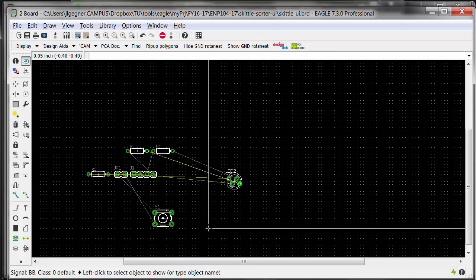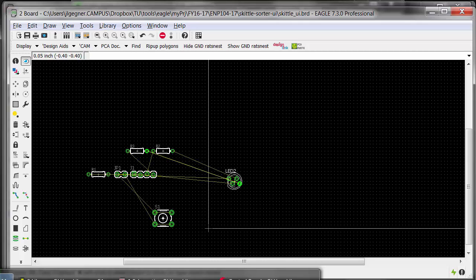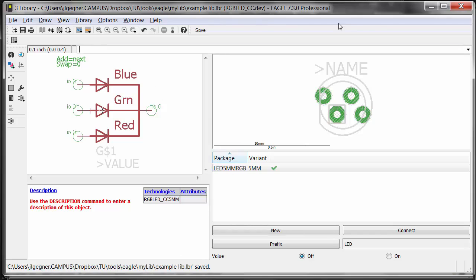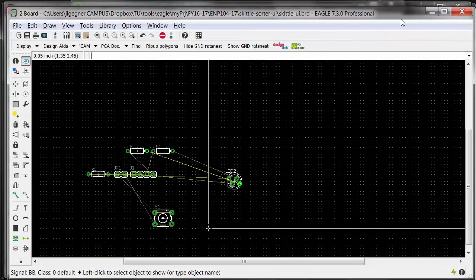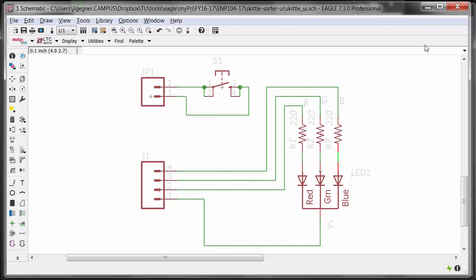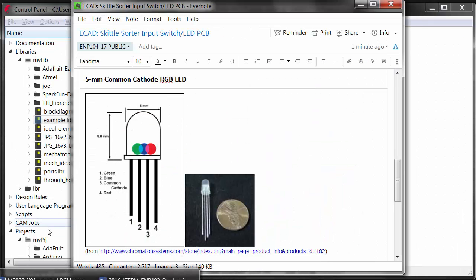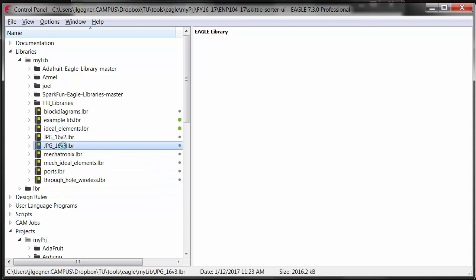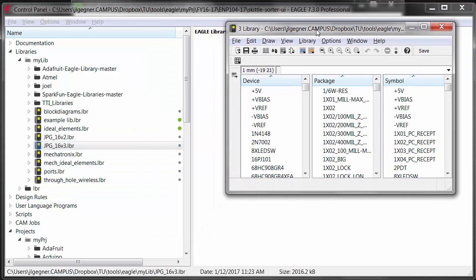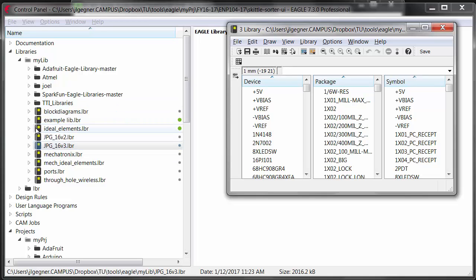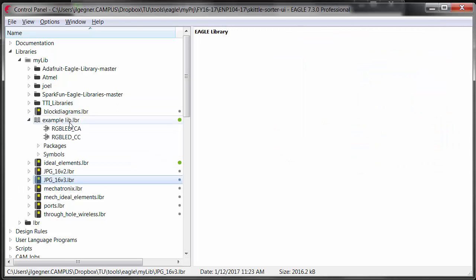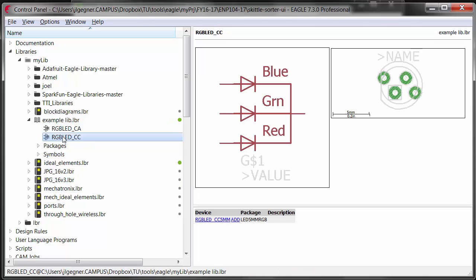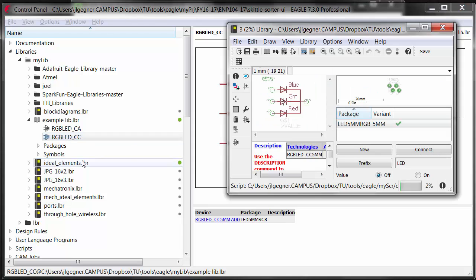The very last thing that I want to do is I don't actually want to use this library. I have my own library that I want to stick this into, so let's go ahead and do that. Close this, and let's go back to our control panel. So what you have to do is open up the library into which you want to copy this. So here's the library I want to put it in, and I'm going to go to my example library, and I'm going to go to my common cathode, the one I just created. I'll right click and I'll say copy to library.